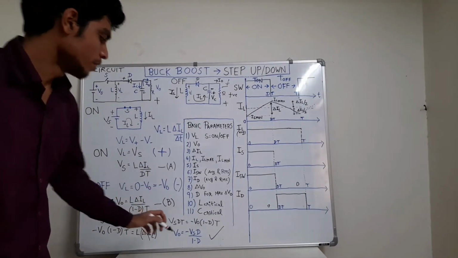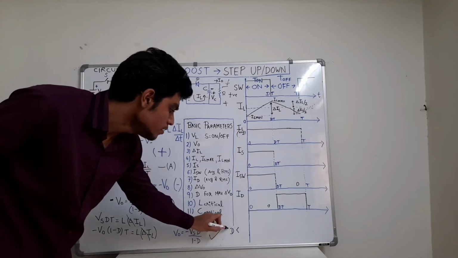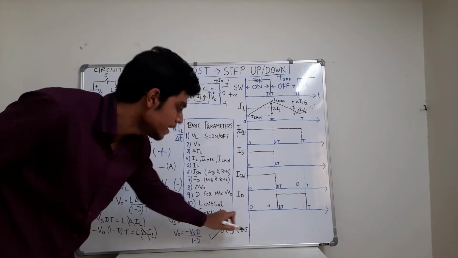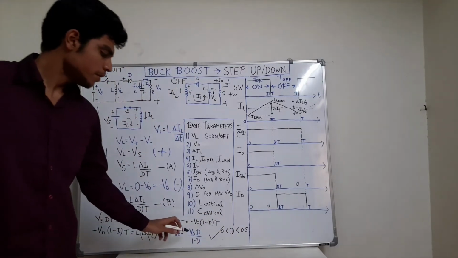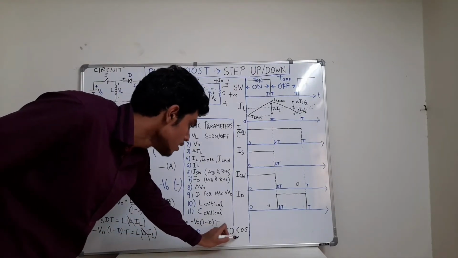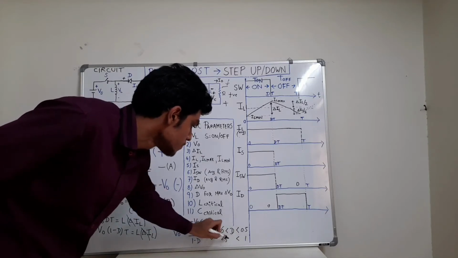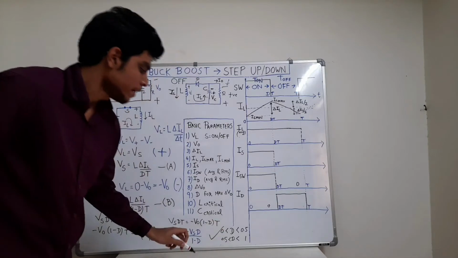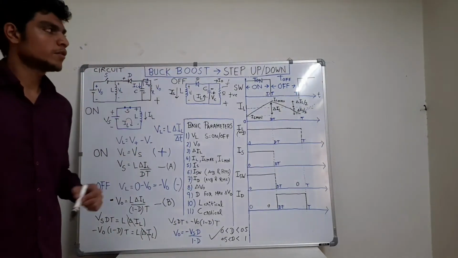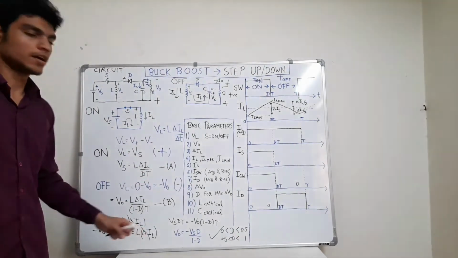Second thing to be noted is, when the duty cycle D lies between 0 to 0.5, it acts as a step down converter, and for duty cycle between 0.5 to 1, it acts as a step up DC converter. Hence the buck boost converter is both a step up as well as a step down DC to DC converter.